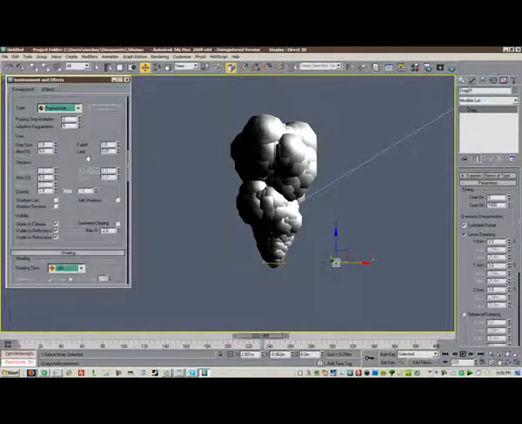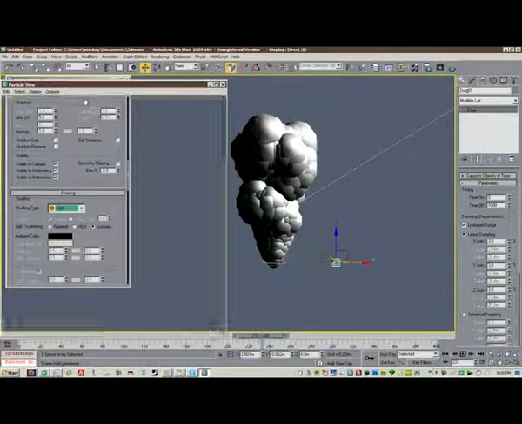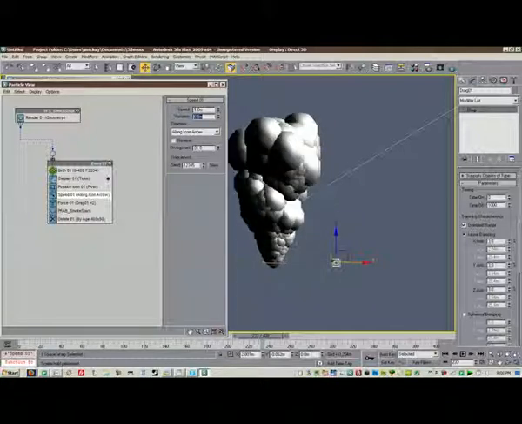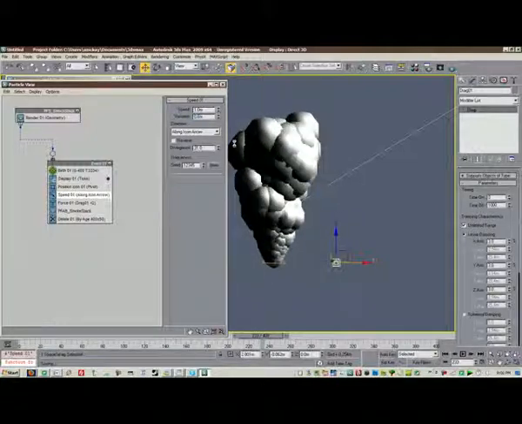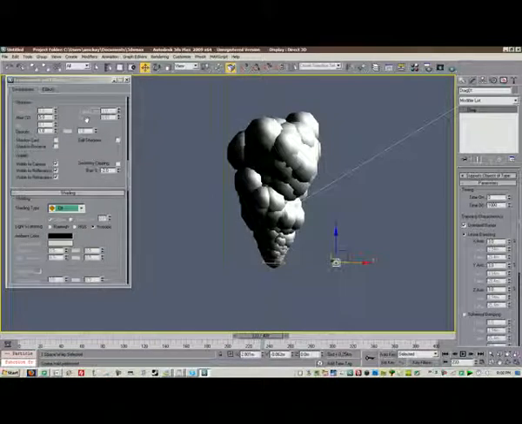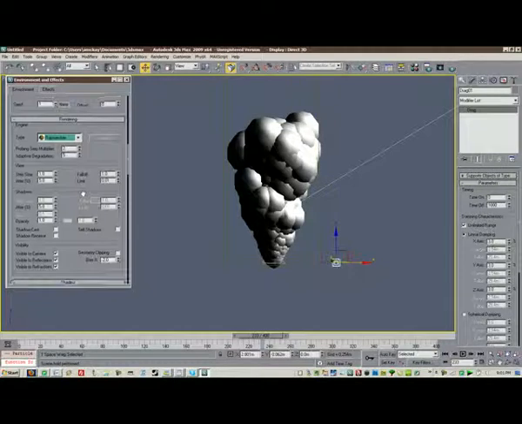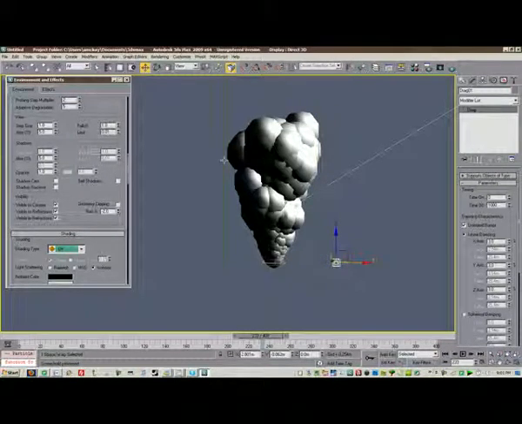Let's scroll up to the top here. Now, before I go any further, I might just go into my speed and set some variation in PFlow, just to kind of break this up a little bit. And then, lastly, I think we're about good. Let's render out a frame. You might want to save your work at this point, but let's render out a frame and see how this looks.